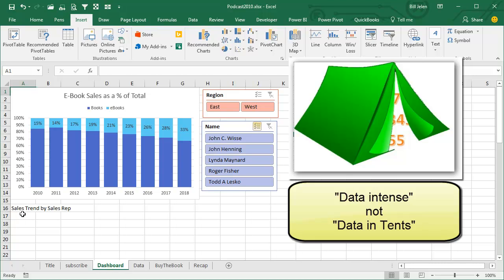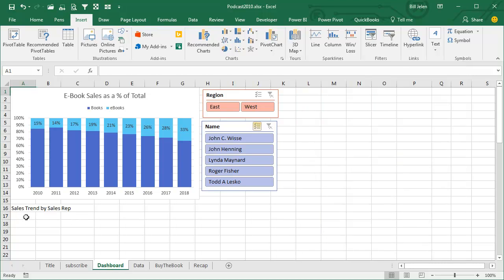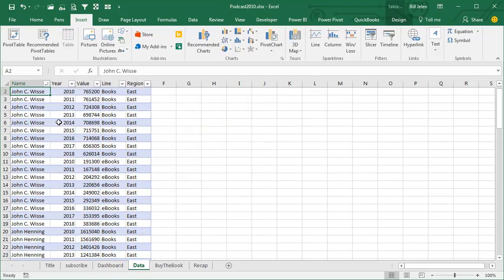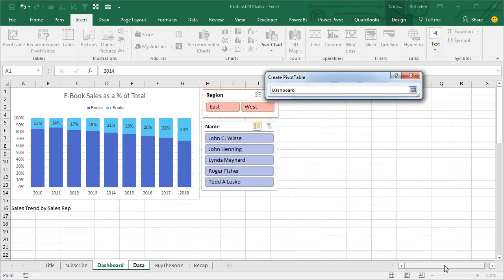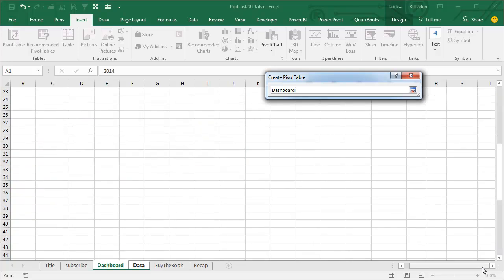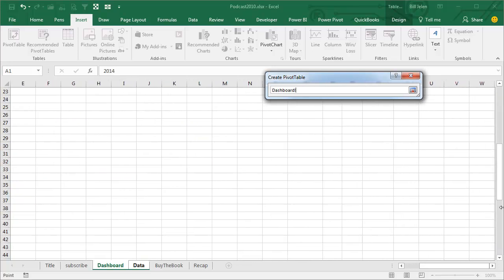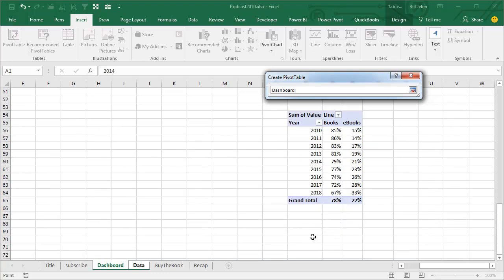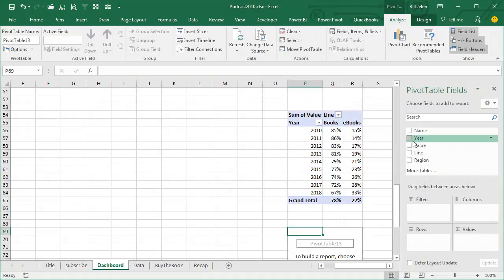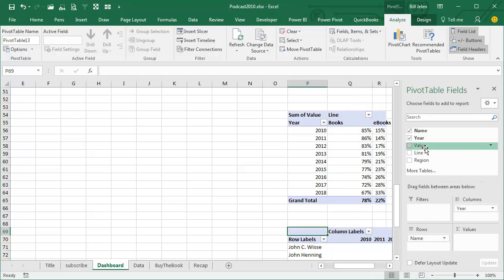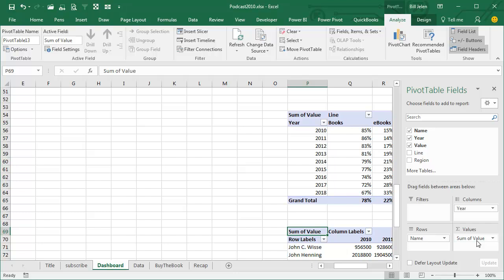All right, so I want to show year-over-year trend by sales rep here. We're going to go back to our original data. I'm going to insert a pivot table, existing worksheet, and let's go to our dashboard, but not here in the dashboard that everyone sees, off to the right where no one will see it. So we'll just come down below the other one, leave some room for some extra growth there, and say that our pivot table will go there. Now down the left-hand side, I want to show the sales rep name, and across the top, I want to show the year, and then we sum the value.